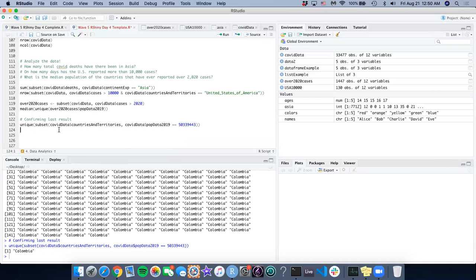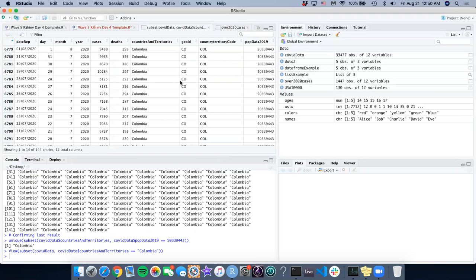So now we want to view the data of just Colombia. So we're going to subset the whole data where COVID data in countries and territories equals Colombia. And then we're just going to view this.